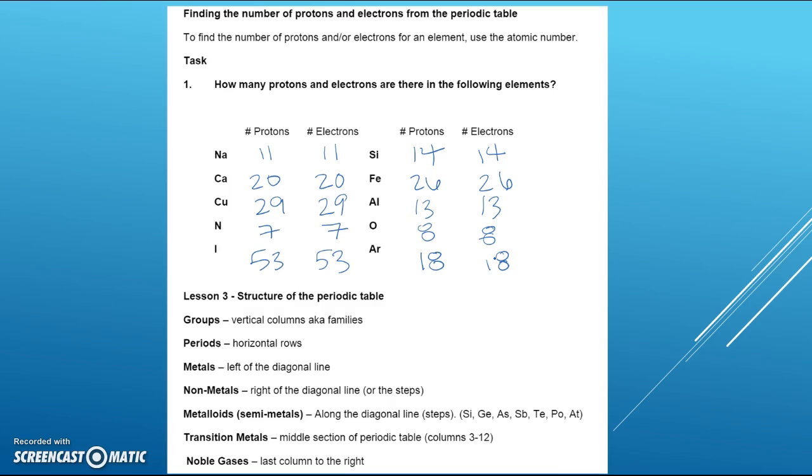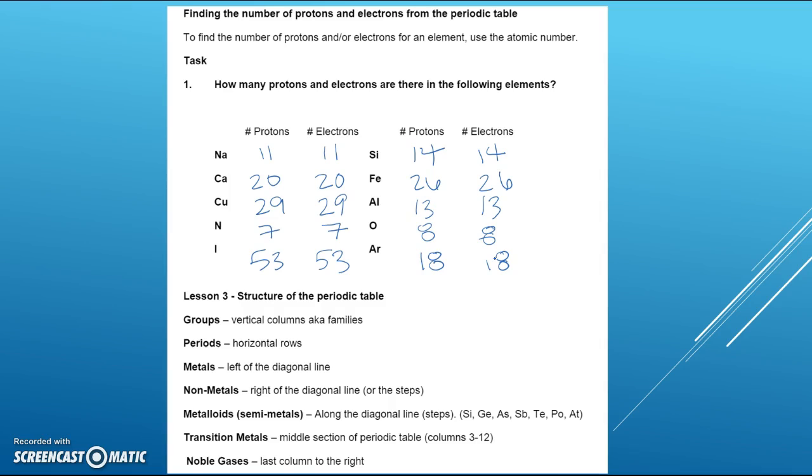So one thing to notice as you're looking for these in the periodic table, they're ordered in terms of increasing atomic number. So for example, if you look at the right side, it's BCN, so boron, carbon, nitrogen in that order because boron has atomic number 5, carbon has atomic number 6, nitrogen has atomic number 7, so it's just increasing. So it's an easy way to find what you're looking for in the periodic table.